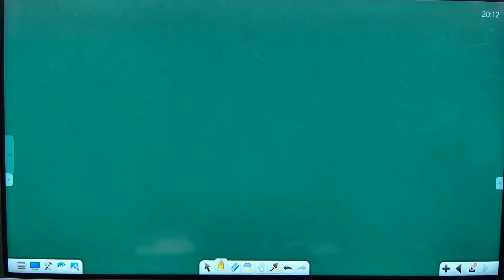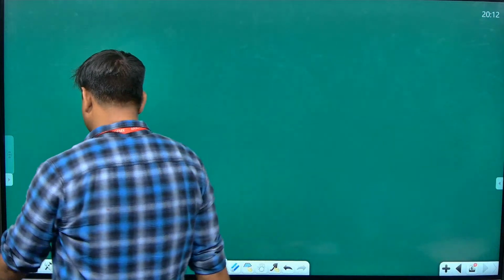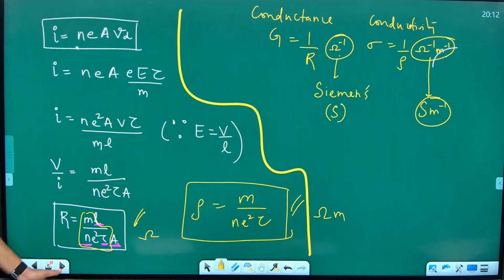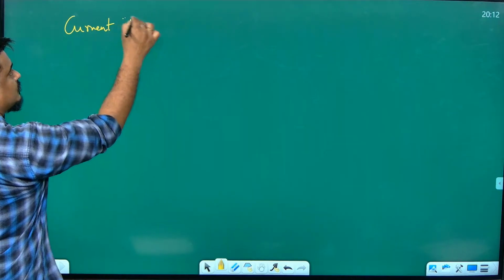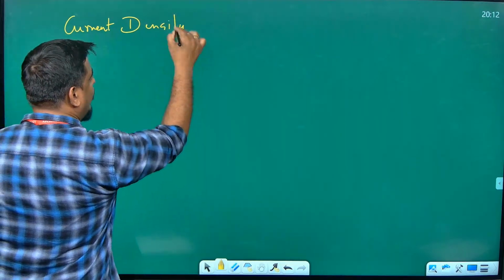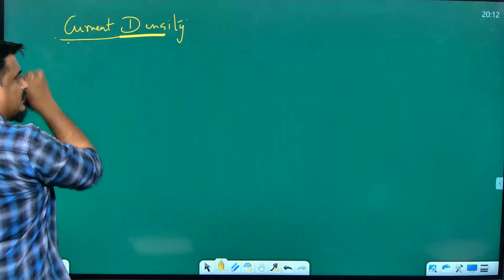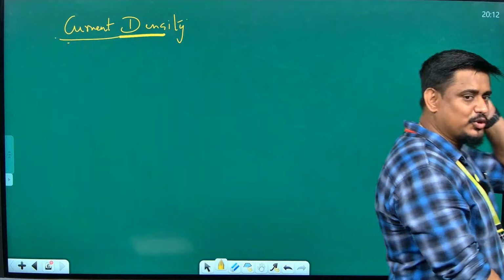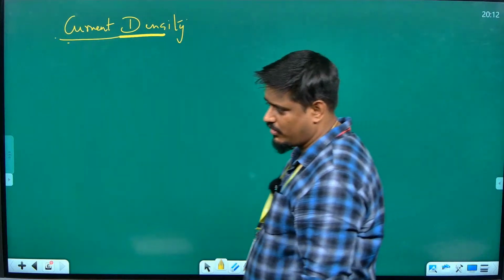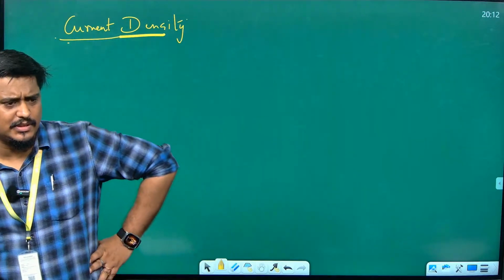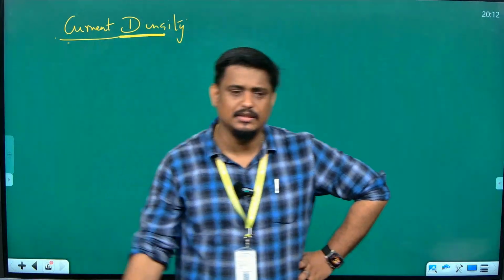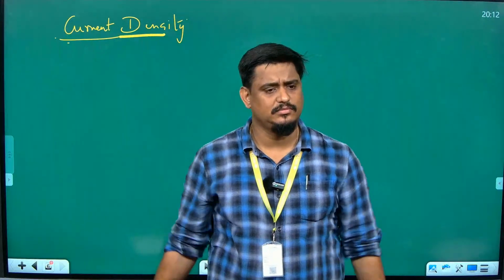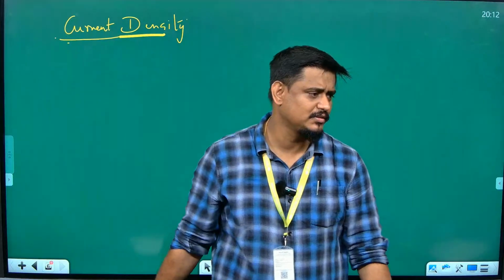Okay. So now let us try to understand what is the meaning of the word current density. Before I talk about current density, you should answer one question now. Very simple question. Current has a magnitude, isn't it? Yes, amperes. Q by T is coulomb per second, called as amperes. Current has a direction. Obviously, yes, from positive to negative it flows.